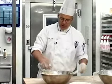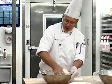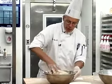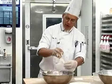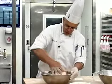Get all the flour into contact with some water. And when that happens, then we have gluten forming. So when the proteins in the flour are hydrated, that's when you get the stringy, elastic dough.